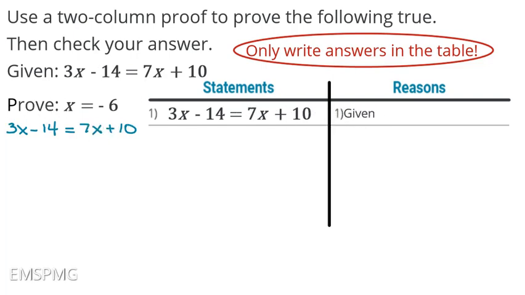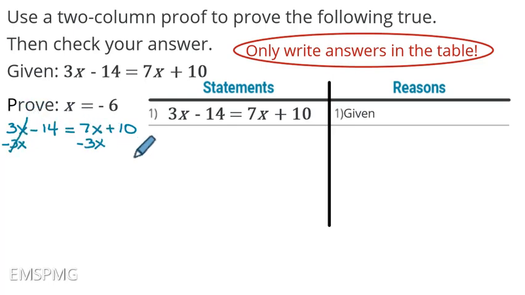Next, I want to figure out what is the next step in order to solve this equation. I always recommend move your smallest variable first, if possible. This works about 90% of the time when we have variables on both sides. If I move my smallest variable first, I see 3x is smaller than 7x. So I'm going to move 3x. It's positive here, then subtracting 14. I'm going to move it by subtraction. 3x is positive, so I use its opposite. I'm subtracting 3x. If I do it to one side, I do it to both.